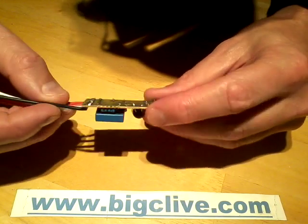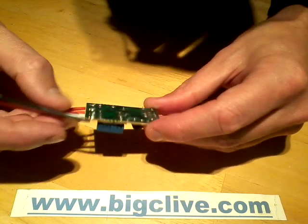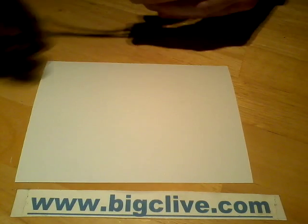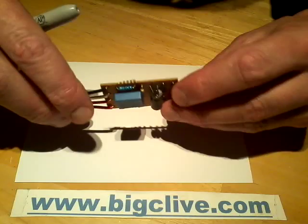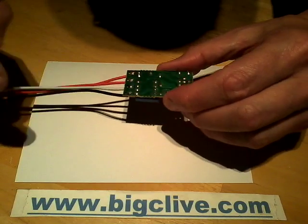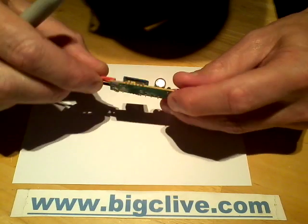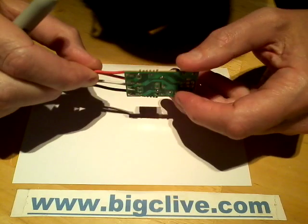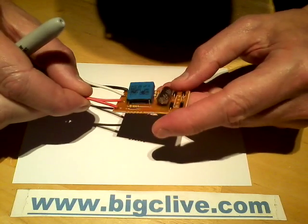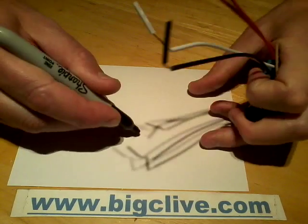Oh, capacitive dropper. So, mains in. Oh, let's document this. Bit of paper. Pen. And I'll try and do it upside down again. It usually goes horribly wrong when I do that. So we've got the bridge rectifiers at this end. The two red wires are the mains in. One of them goes straight up to the rectifier. So here's the bridge rectifier.